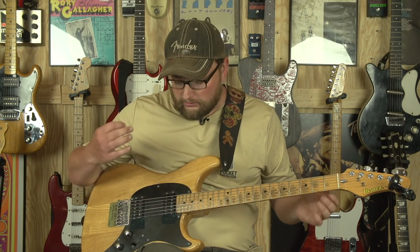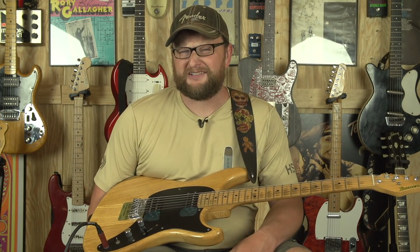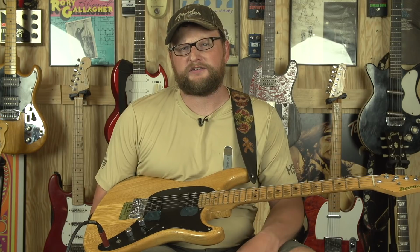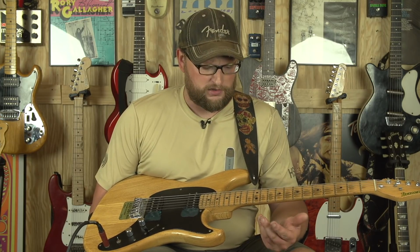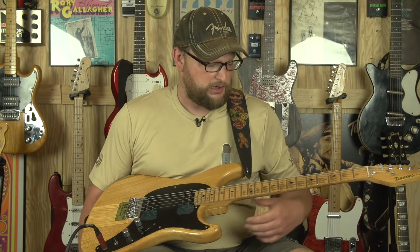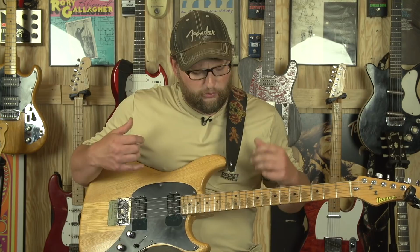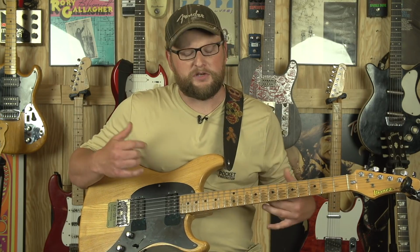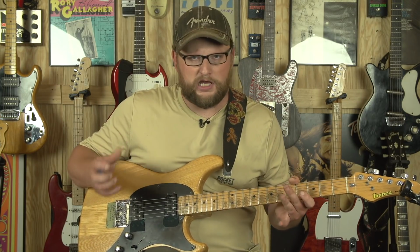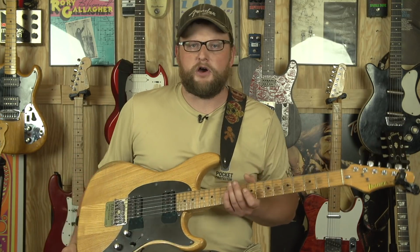I mean, what a glorious sounding guitar. And these guitars can be had for not a ton of money. That's the thing. A lot of folks are asking us to do videos on more affordable gear, more of the working man's gear. And look, the reason this guitar is important to me is because it really does represent that. You got to think, some guy in Russia bought this guitar in 1980 and played it and played it, and it's probably the only dang guitar he had.